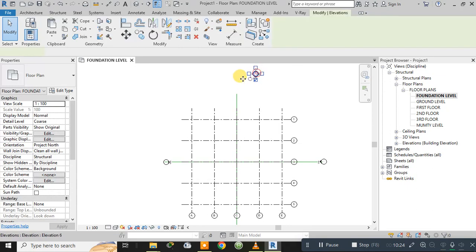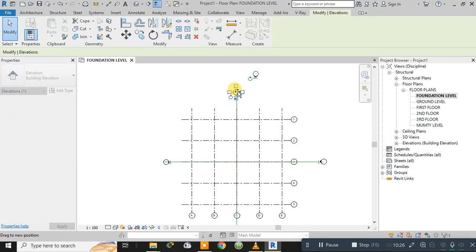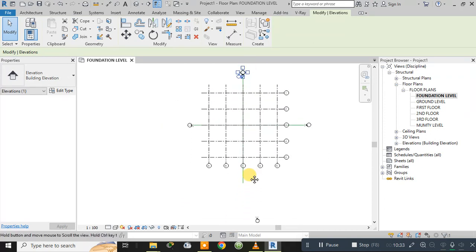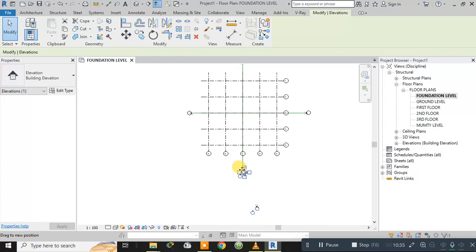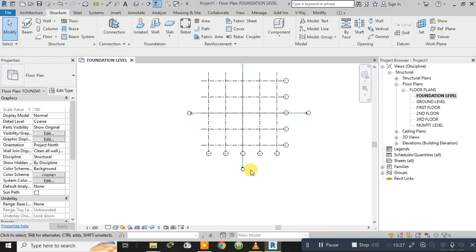Similarly move the camera to this level, and similarly move the camera to this level.